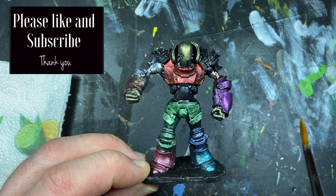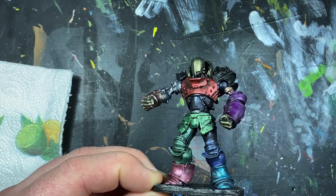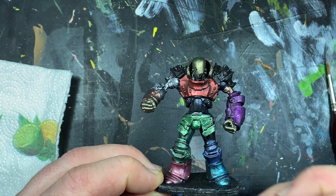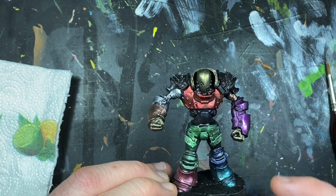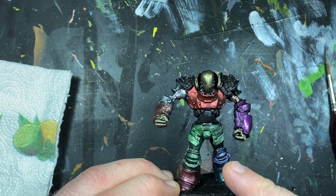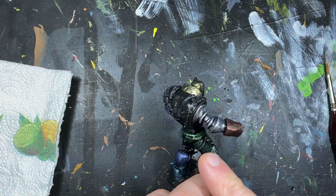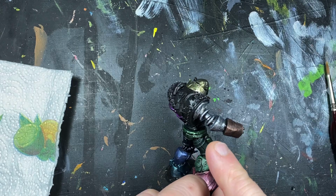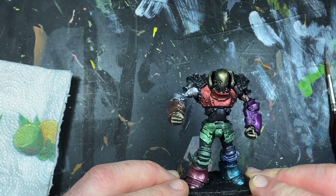So here I've applied Nuln Oil over the entire model, and you can definitely see some of the definition on some of those areas a lot better than you could before, as you probably expect. So this armour in the middle, now you can see the joints a little bit better, and the arm that was almost chrome definitely looks a lot better. It was really obscuring some of the detail because it was so bright.